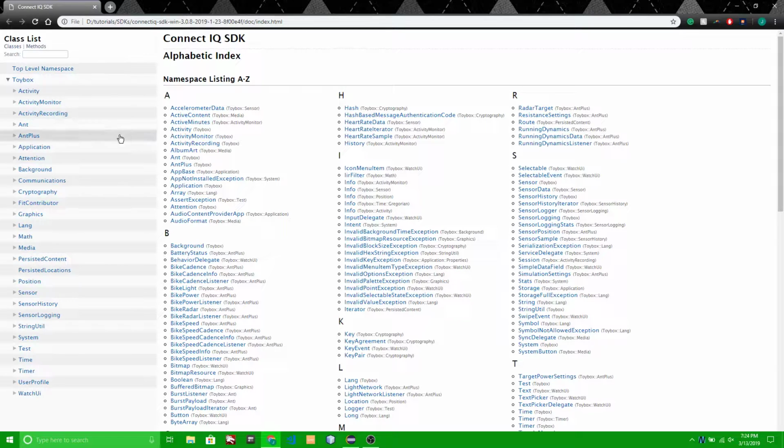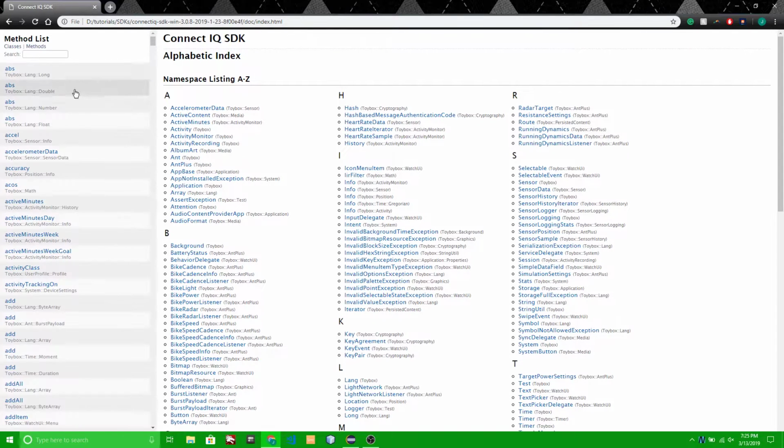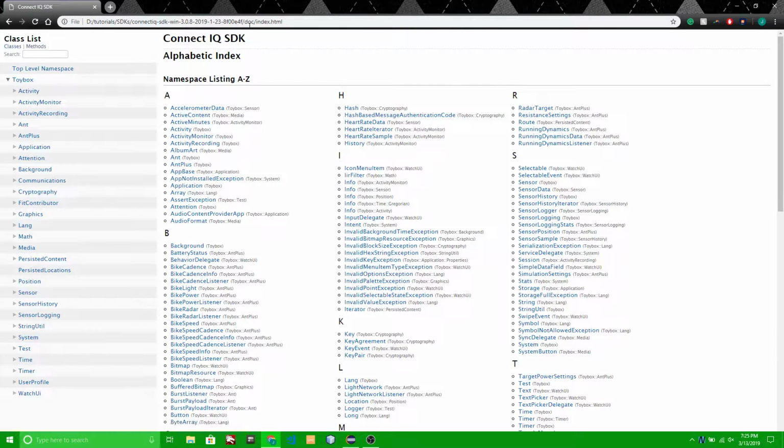So if you want to find out what classes are available, if you're familiar with classes and you've done a little bit of programming, then you understand that. Then you've got your classes here, and you also have methods that you can search through. So any methods that are available, and it has the whole class path listed underneath there. So if you're ever in doubt, you don't know how to do something, you can look there.